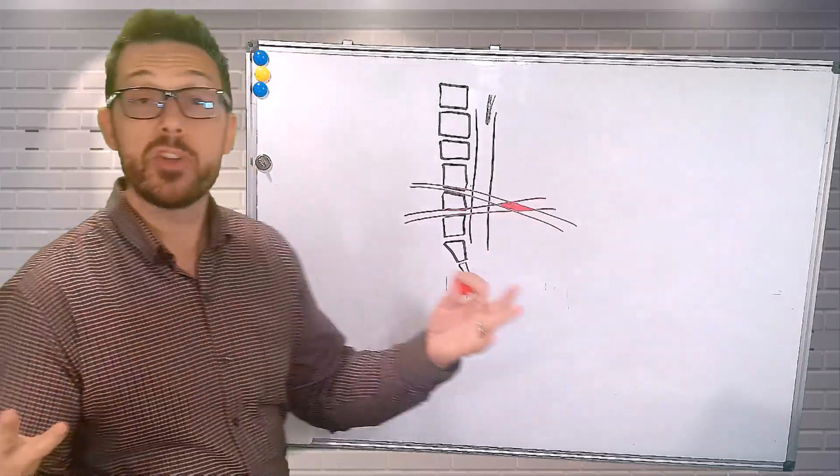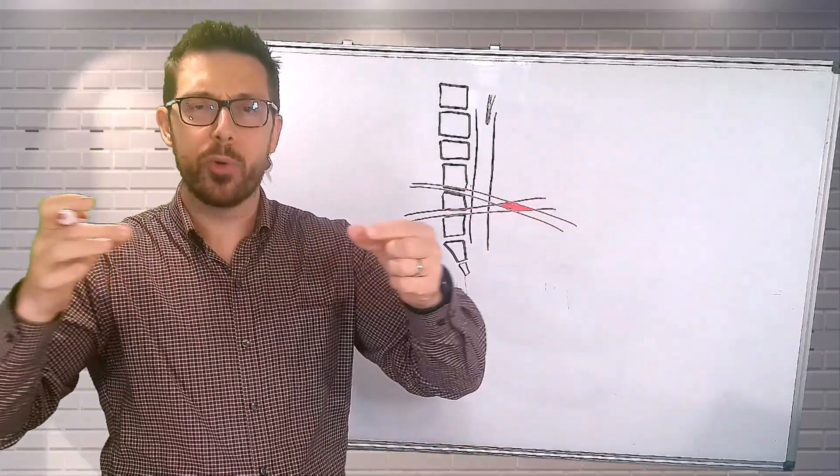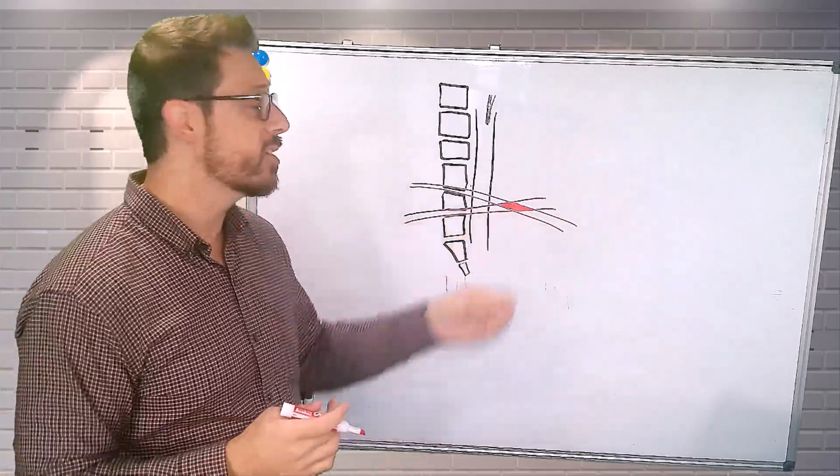On our axial set of images, then, we'll see this dark line across our image where those slices overlapped.